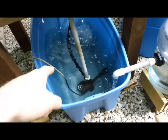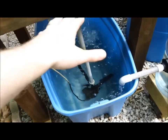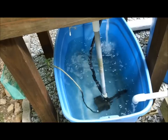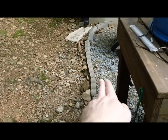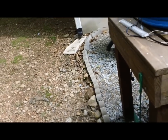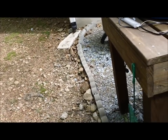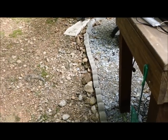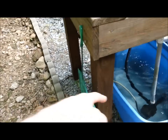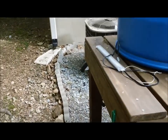I thought about making a raft out of some styrofoam I had, but that was messy. It didn't work out well, so I'm gonna abandon that idea and proceed with my other idea about putting a couple rows, well, a table here, kind of an angle coming towards us, and then getting a smaller pump and setting it in the corner and just having water pumped in through there to have a little strawberry trough and lettuce trough like I had in the other location, but a little better. So that's kind of the plan. I don't know whether or not it'll be flat or at an angle somehow to connect back into there. I'm just not sure yet. Designs will be coming.